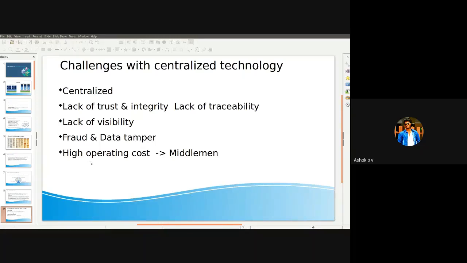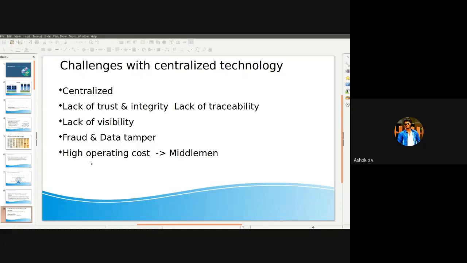So there are some challenges as well when we use this kind of centralized technology. When you have a centralized technology, why would they change to a distributed technology? That's where cost cutting and everything comes into the picture, where blockchain reduces it. Centralized technology is not very transparent, because I can do anything with my data in my database easily. There's no visibility to the user at all. That comes to the lack of visibility.